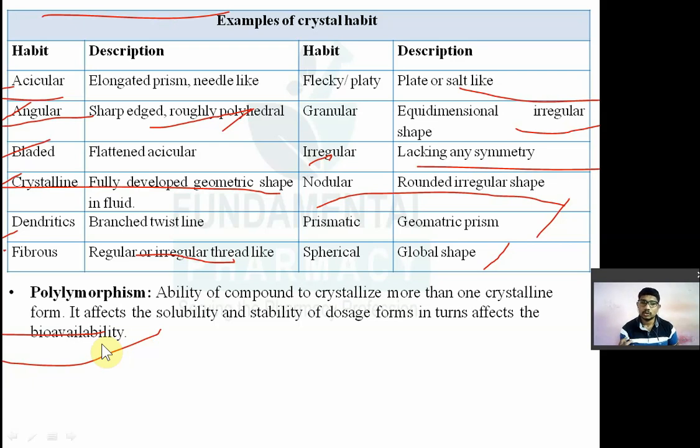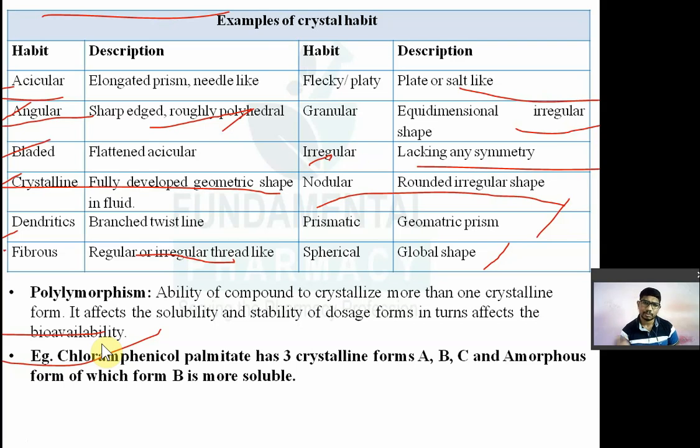So these polymorphs differ in their physicochemical properties, and that's why they can affect the bioavailability. That's why you have to study polymorphism. For example, chloramphenicol palmitate. Chloramphenicol palmitate is an ester of chloramphenicol with palmitic acid, and it has three crystalline forms A, B and C. क्लोरमफेनिकॉल palmitate नाम का जो ड्रग है, क्लोरमफेनिकॉल का ईस्टर है palmitic acid. उसका क्या है, तीन पॉलीमर्फ्स है A, B, C एंड अमorphous फॉर्म. मतलब ये क्रिस्टलाइन फॉर्म उसका तीन आता है एंड एक अमorphous फॉर्म. ओके, सो this chloramphenicol palmitate has three crystalline forms A, B, C and amorphous form.